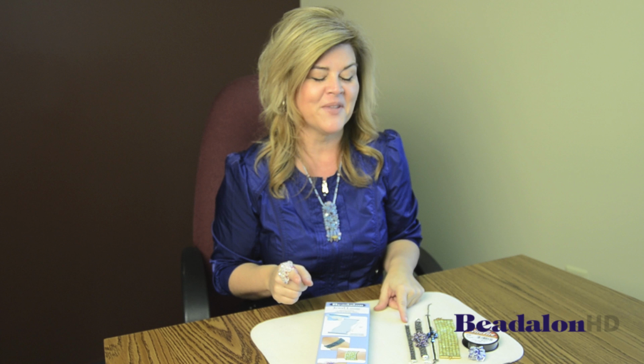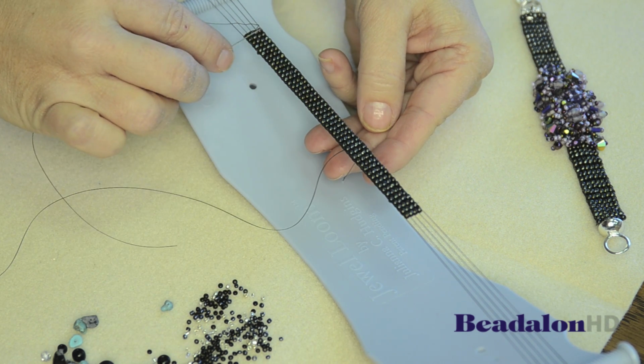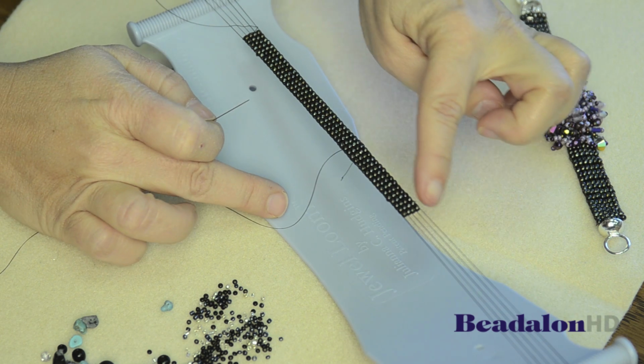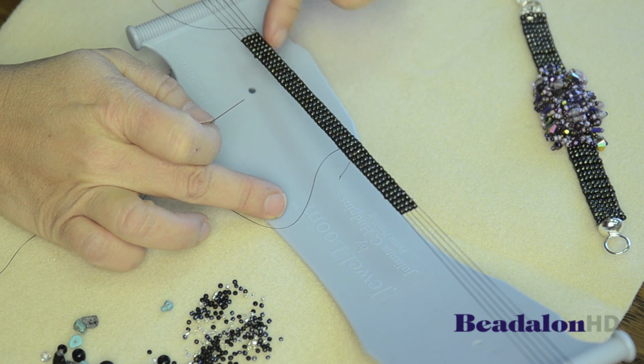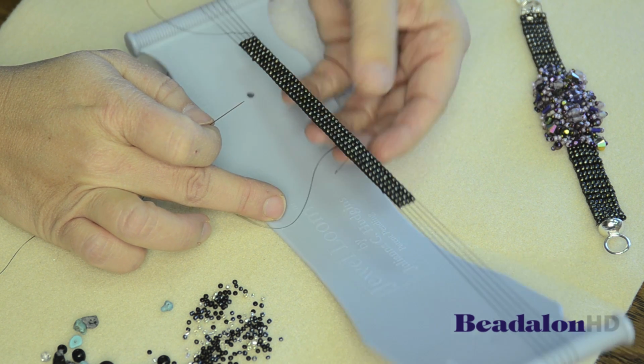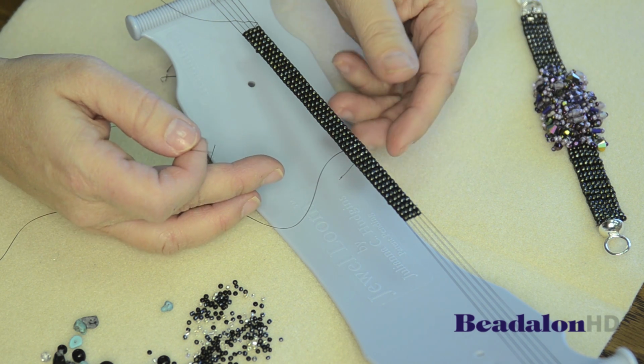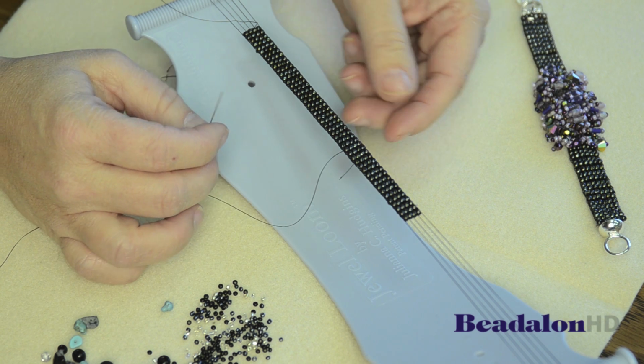Now what I want to do is show you how to make that cool dimension that you know I love, and I know so many of you out there have been asking me, Jules, how do I make those loops? So I'm going to show you, and it's really easy. In the first video, I showed you how to create an affinity band, and basically that's just using your size 8 beads or size 6, whatever bead you want, to create a band. Now what's really fun is to add dimension. You know, I love big hair, so I have to have big bracelets and big jewelry.